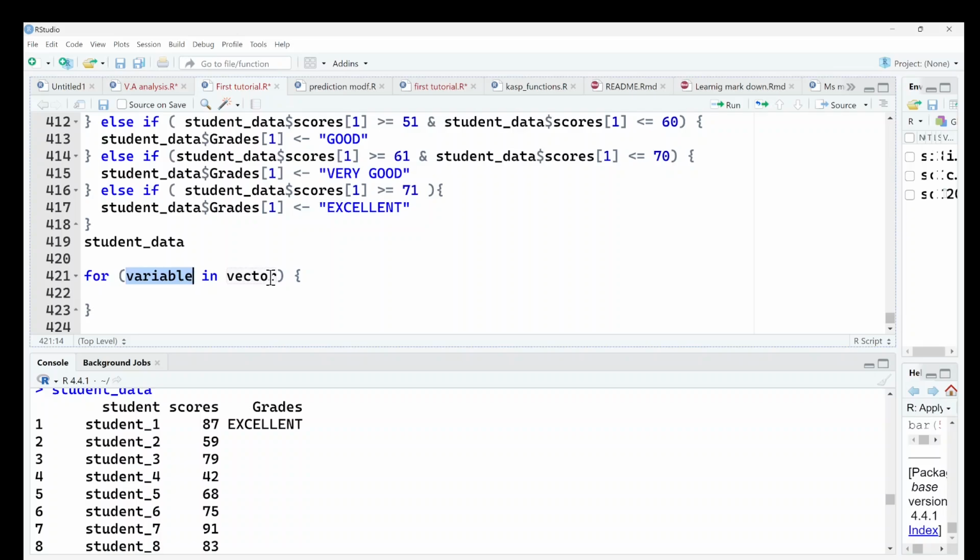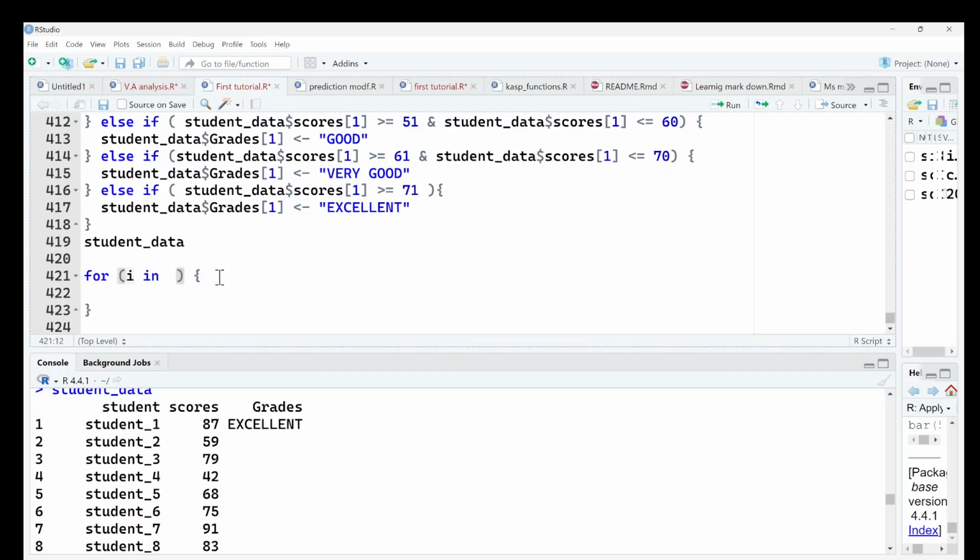So over here I'm going to let my variable be i. And then it's saying for i in vector. For i in vector, it means that i is going to actually substitute, or be substituted for, each element in that particular vector.